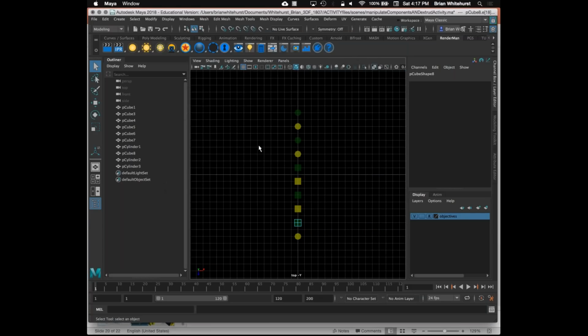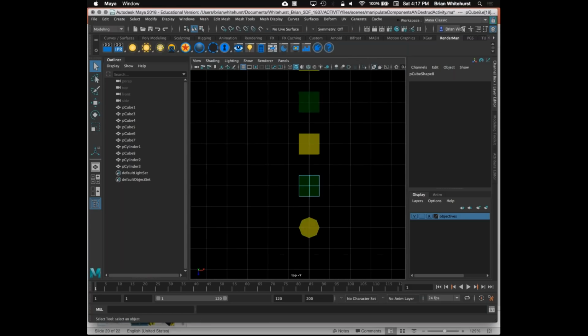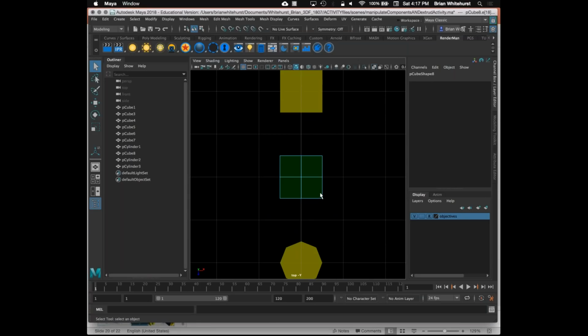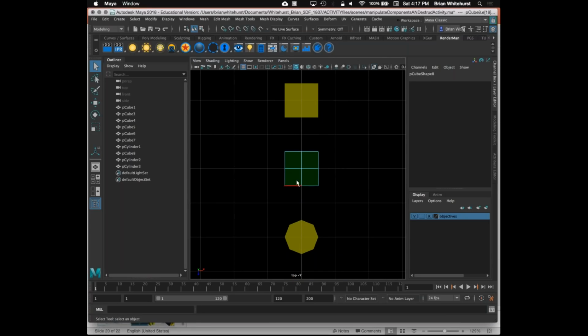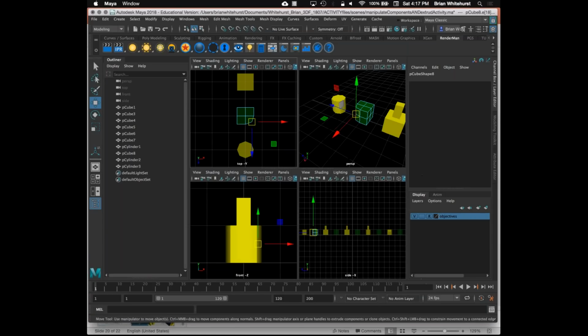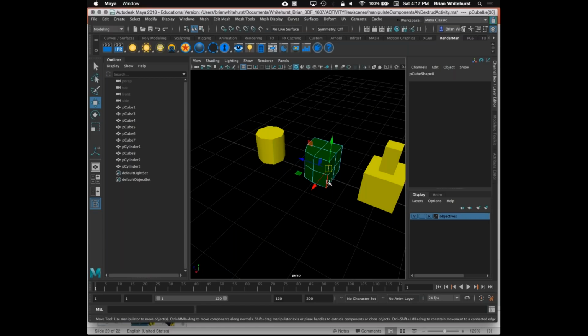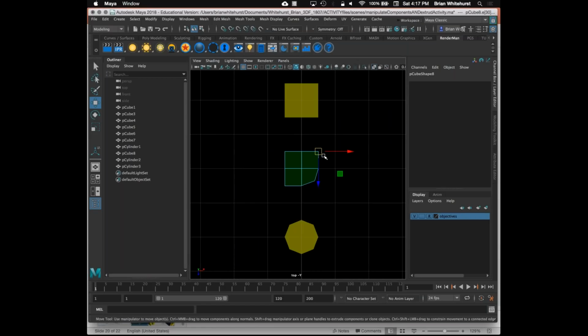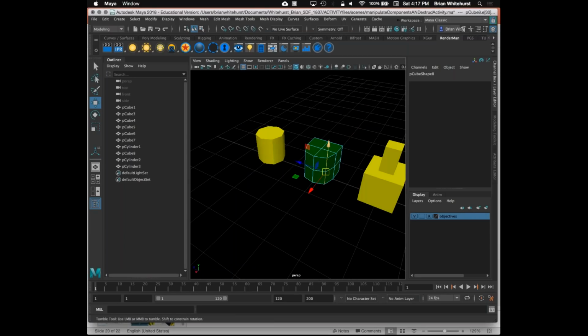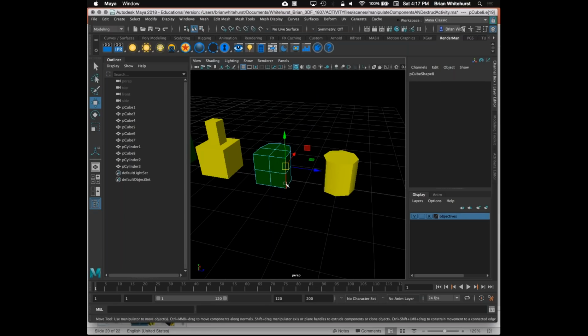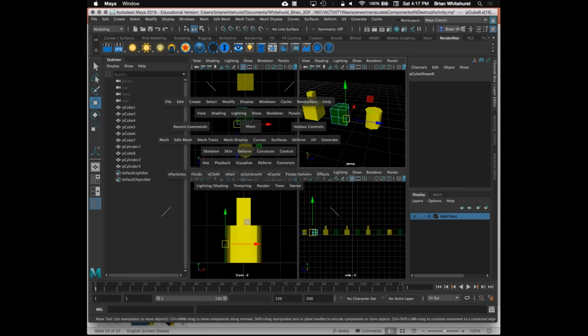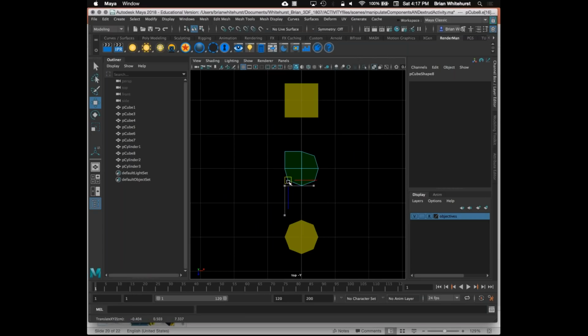So if we were in the top view, I have these 2 edges that make up this one side selected, right? So I could come in here and say, move tool, let's move it inward, right? Then I could come back over here and select this face and this face, go into my top view, and move it over here, right? I could go back in selection mode, select this face and this face, and move it in.